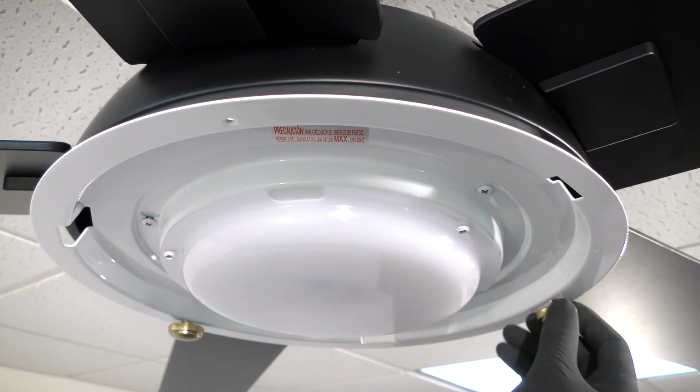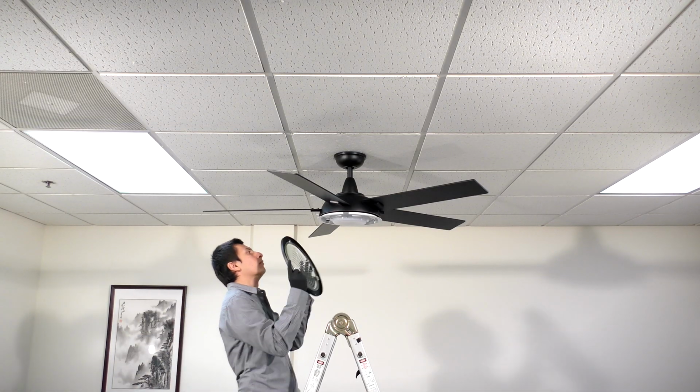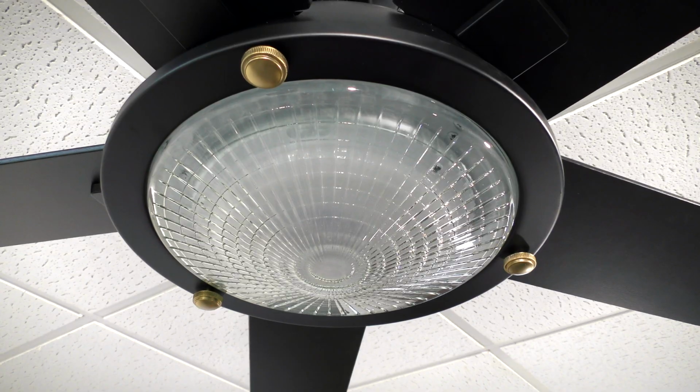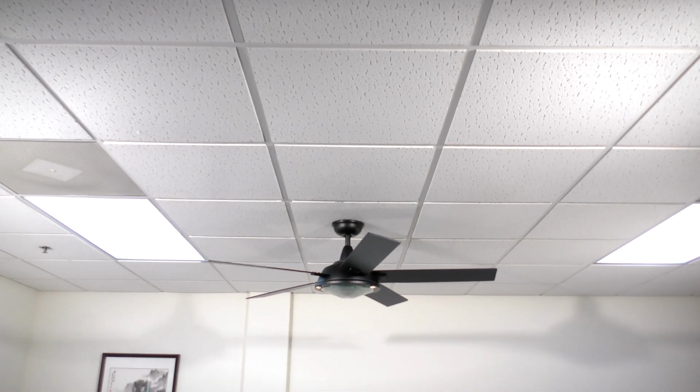Remove all 3 decorative knobs from the light kit. Bring the glass shade up to the fan and align it with the holes on the light kit. Secure the glass in place with the removed decorative knobs. The fan is fully assembled and the remote is now ready for setup.